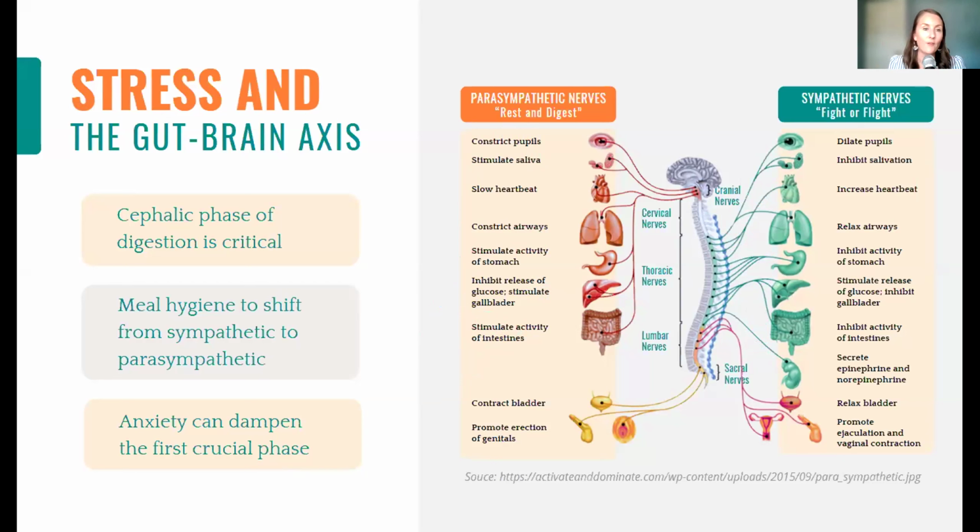So, this is not a perfect science, and this is always a work in progress. Even if you're asking your client to just take a deep breath before they eat and slow down, trying to encourage that meal hygiene. One thing that we encourage our clients to do is to hum happy birthday twice before they eat to help activate their vagus nerve and activate that rest and digest state. Whether you work in outpatient or in treatment, this can be a good, easy thing to try and perhaps bring a little bit of light to the meal that maybe is already a little bit stressful. So we really have to work on this first because the gut brain kind of controls the show.